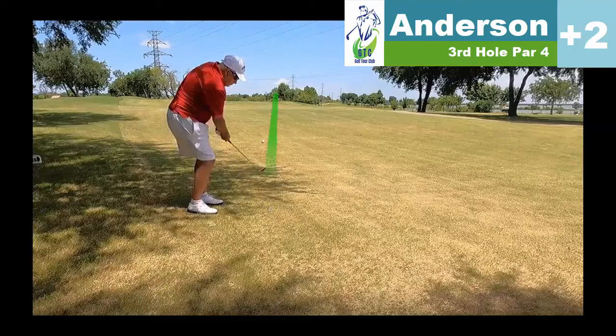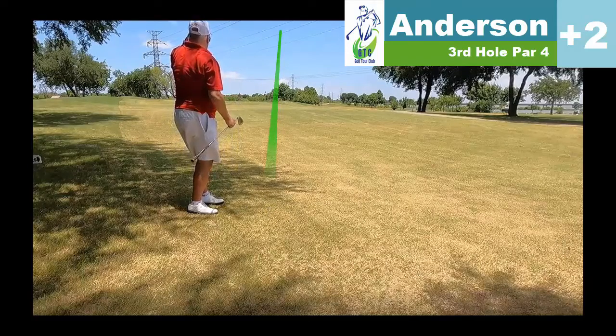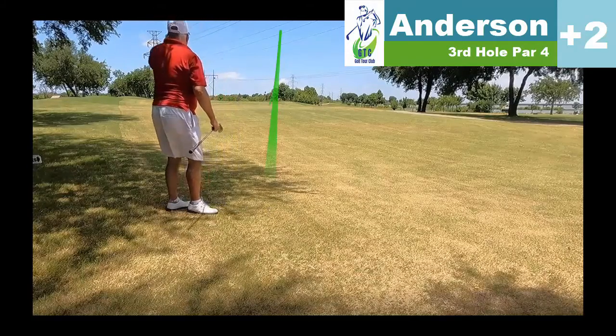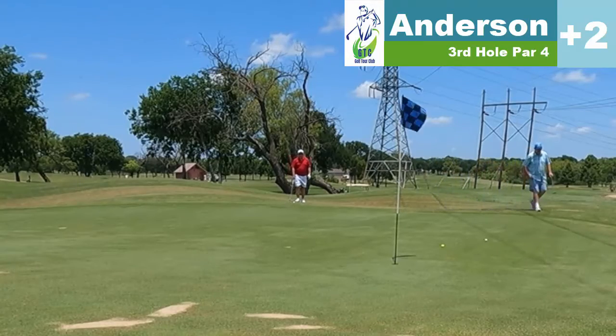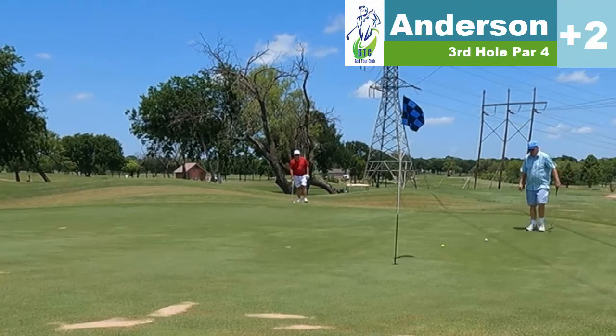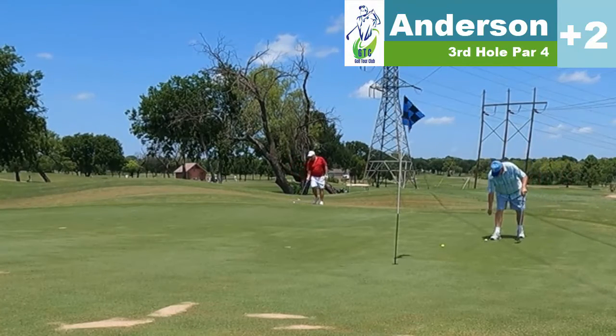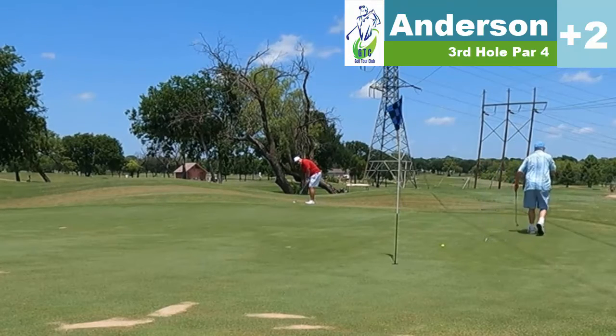So I got a little pitch and run. No, I didn't hit it that high. I just pitched it up there, hit the green, and took off. It went up and down, and off to the back. So now here I am, ready to putt for a birdie, and I've got almost a 30-footer, or maybe even 40 feet. It was a long one, and there's ups and downs on this.